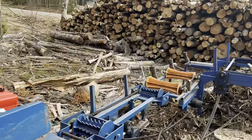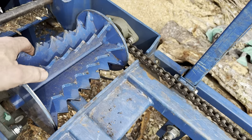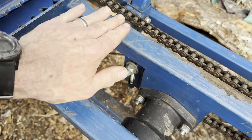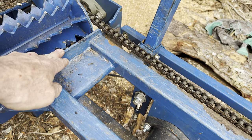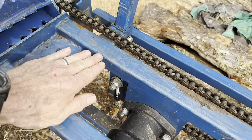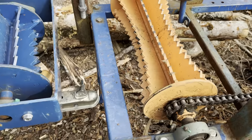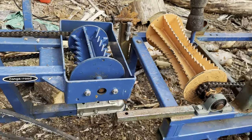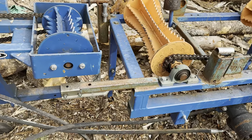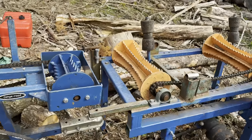I want to put a taper here. This is in the feed. I want to put a shelf here that's tapered down at an angle. It seems like logs always hit this before they'll hit the wheel. So if I put a taper in here, it'll ramp up on there and the way it'll go. These are not connected. This isn't connected to this other than the hydraulic hoses. It seems to be the right level. I can raise this up and change the angle of it.